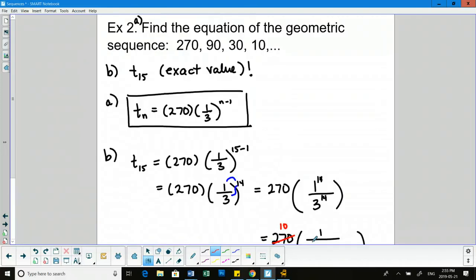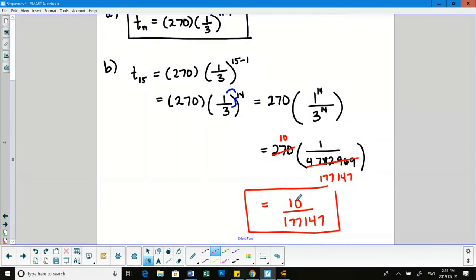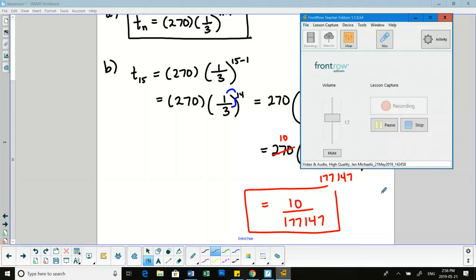It's giving me 4.666667, like 8 sixes. But it's probably scientific notation as well, right? Does it say like times 10 to the something at the end? No. Okay, I'll have to look at your thing. Anyways, that's the end.